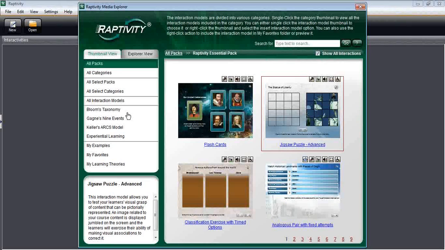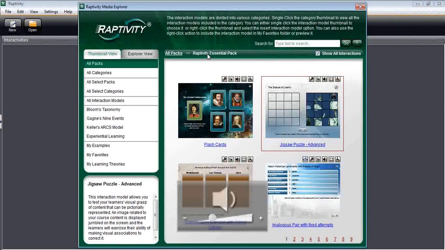And because we have so many packs that have new features, what we're going to do this morning is briefly look at a handful of packs and templates. So we won't necessarily be customizing a template from beginning to end, but I will be sharing many of the upgrades and enhancements with you, and also some practical applications of where you might use them. So the first template that we're going to look at here is from the Essential Pack, which we're already in.